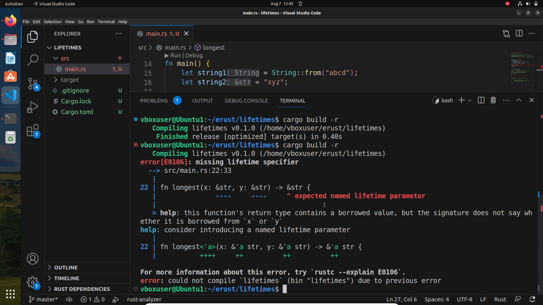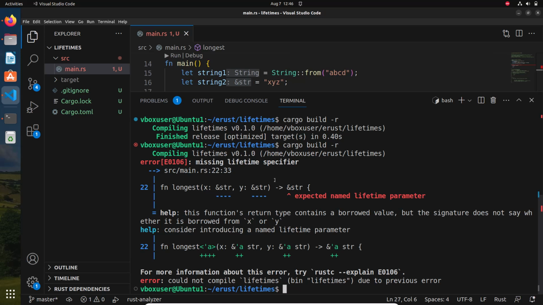Here it is suggesting that we add a named lifetime parameter to try and fix this error. But what does it say exactly? It's saying that the return value could either be string X or Y, and it does not know how long each of them is living. Hence, it does not know how long this return value will live. But actually, even we don't know whether the if block will be executed and X will be returned, or the else block will be executed and we will get a reference to Y, because it depends on the size of each of these strings. So when we're defining this function, we don't know the concrete values that will be passed into it. Hence, we don't know whether the if case or the else case will be executed.